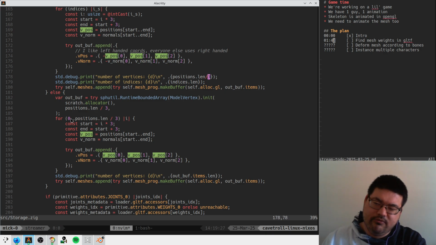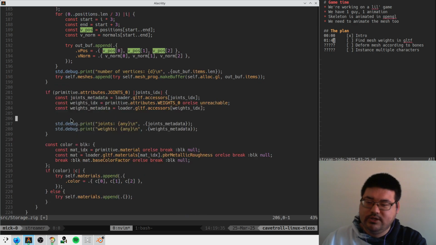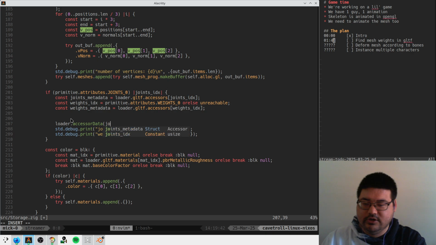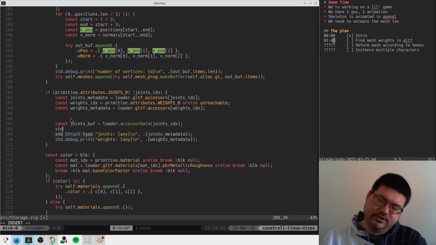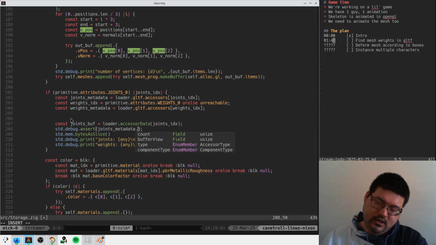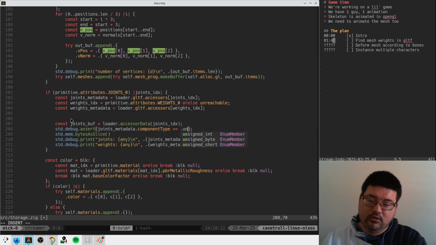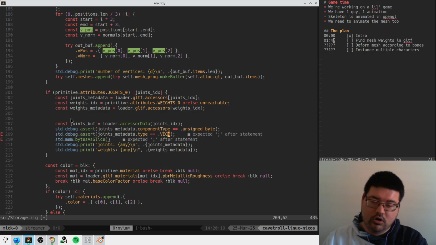We can kind of just mirror this on the GPU for a sec. And let's just read the data first. So we need to map the data from the binary file. So access our data at joints index. This is joints buff, I guess. This gives me back a slice of U8s. So now we do std mem bytes as slice of whatever the type of the joints buff is. So here we probably want to assert that the joints metadata dot component type is what we expect. We saw component type was unsigned byte. And we want to assert that the type is vec4. So we're asserting these two things.